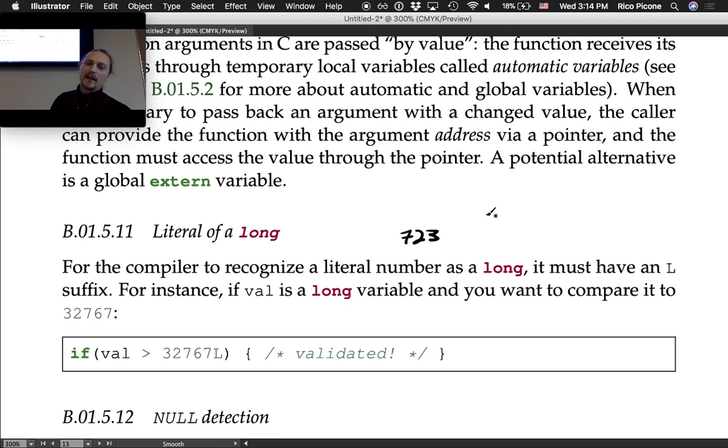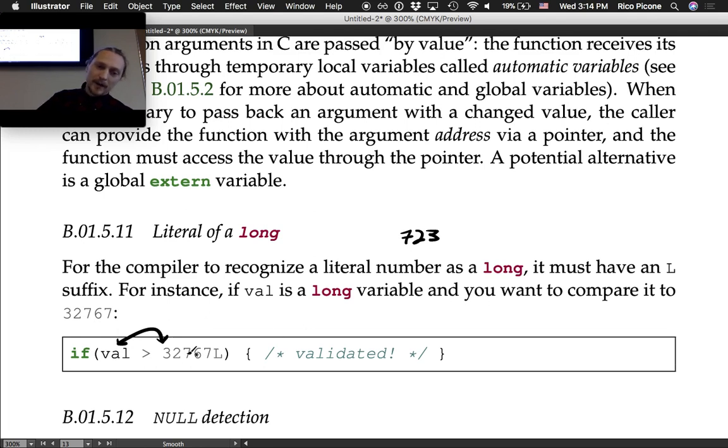For instance, if val is a variable that's a long, and you want to compare it to the number 32767 in an if statement, then you want to compare apples and apples, right? So you want this thing to also be a long.